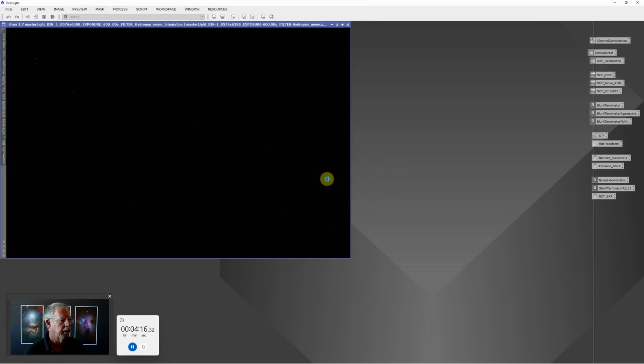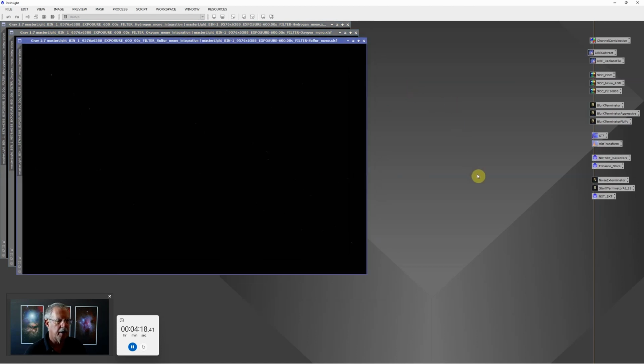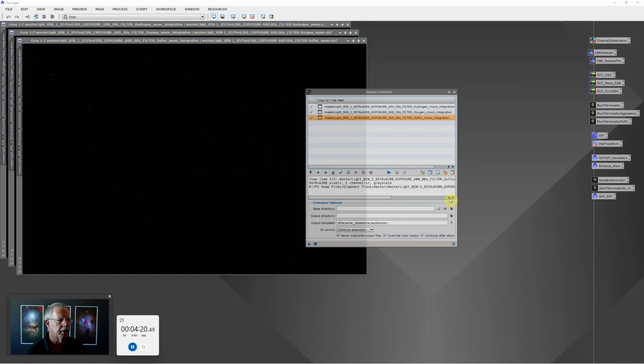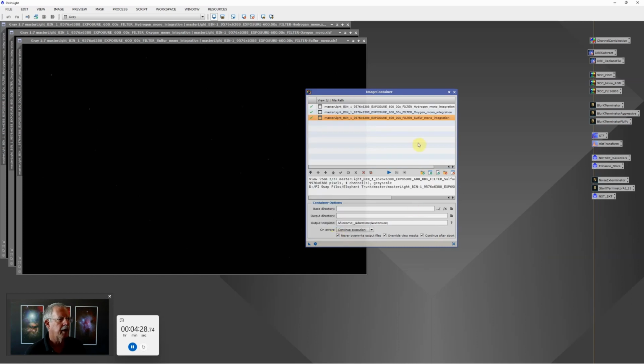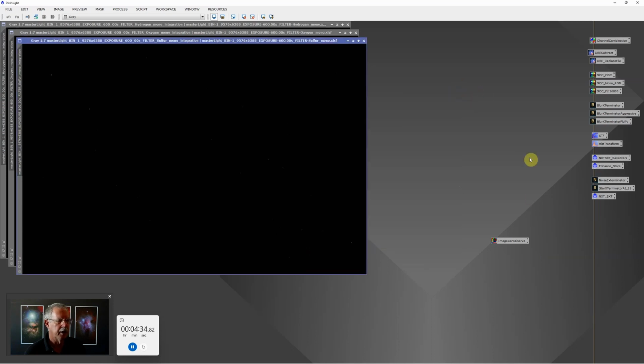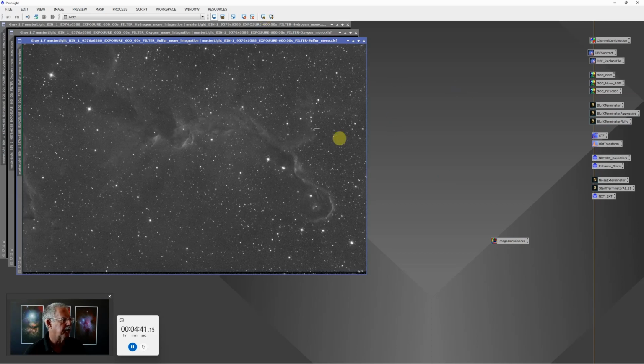narrowband data. And as I mentioned, I'm going to just go ahead and drop these straight into an image container because as we go through, I'm going to be running a lot of processes on all three of them, and it's easiest to just create an image container. Note that the tool doesn't create it. The tool is to create an image container. So this is our image container, and we can take a peek to see what they look like.